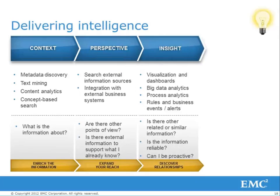In terms of insight, visualization and dashboards are big. Taking the analytics we collect around a business process, the analytics we collect around the content, being able to visualize that in charts and reports and embed those anywhere within our application is very, very key. Also alerting people to critical events. For example, if there's a key performance indicator or a particular threshold that we don't want to exceed, we want the system to warn us if we're approaching that threshold so that we can take action to correct our course. It's about being more proactive and driving insight through analytics is a great way to do that.